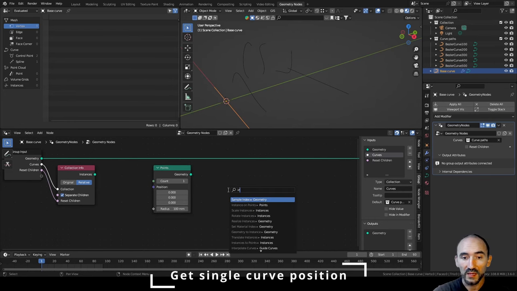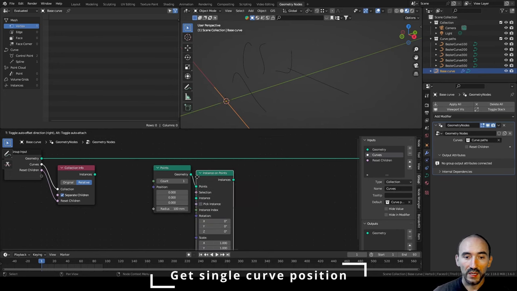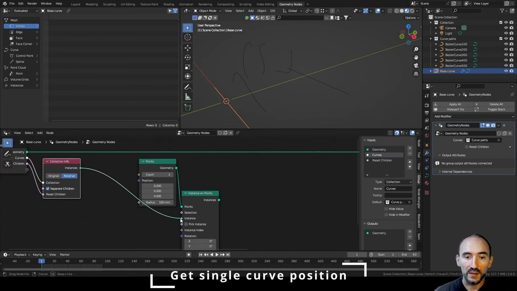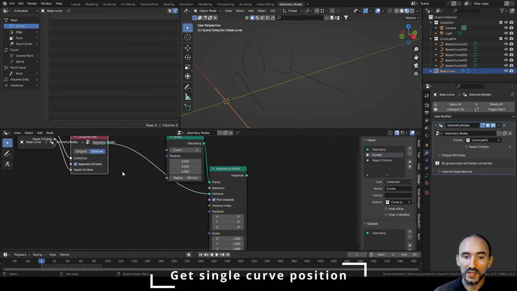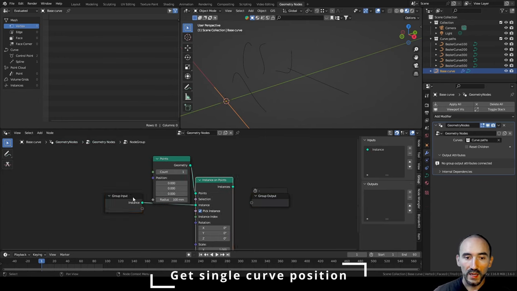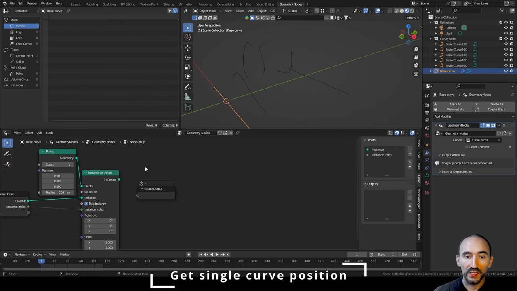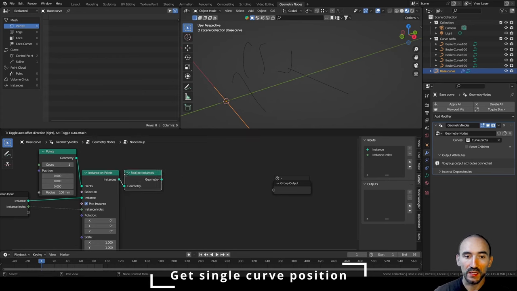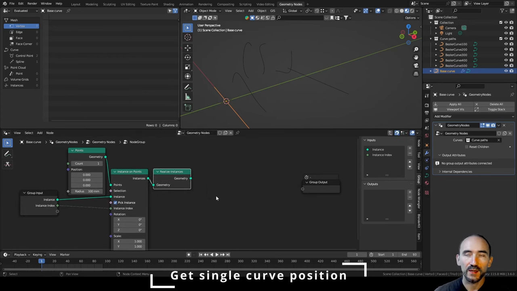It's very easy to make an instance on point, and from this only one count, we can use these entire instances with the pick instance, because we want to have the correct sequence. We can select all these nodes, Control G, and we can export the number of the index we need to have in the output. We need to realize these instances because we need to have the geometry information, so the control points of the curve and not the instance.